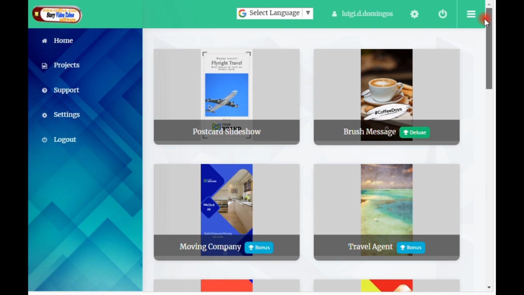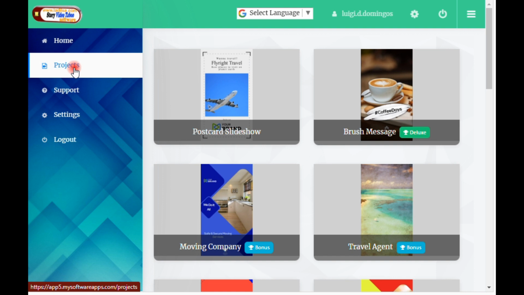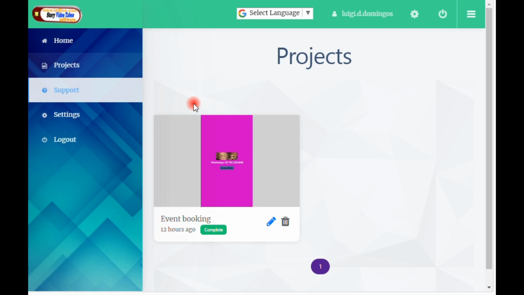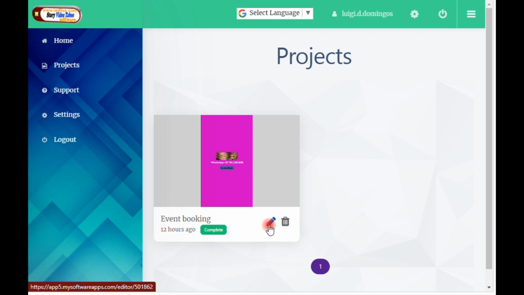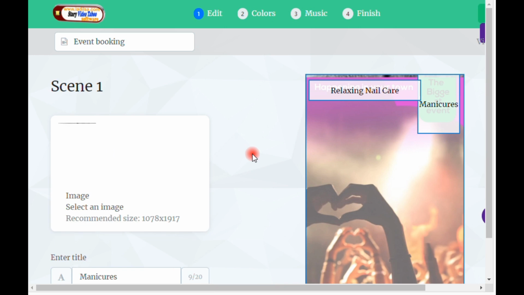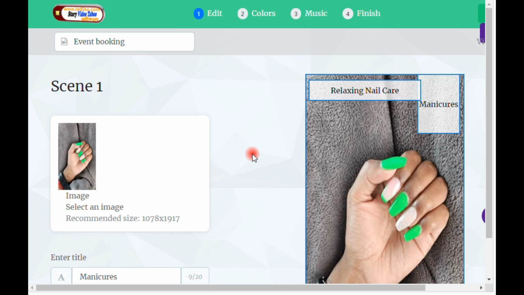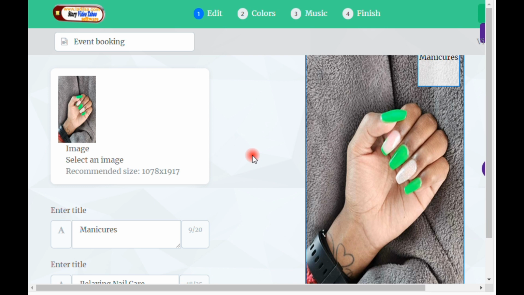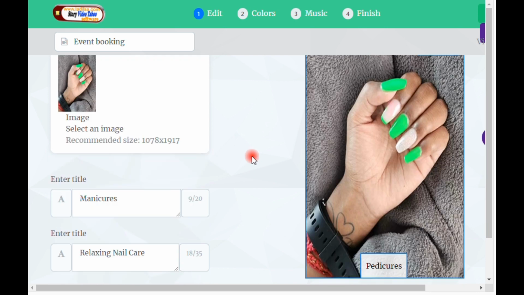But anyway, the process is you select the template that you want and you start creating your videos. So I'm gonna just take a look at this template of the video that is already complete, and I am going to just walk you through the process as if I want to edit this video. So to edit it, I click there. It is just the same as if you were going to click on any of the templates available.